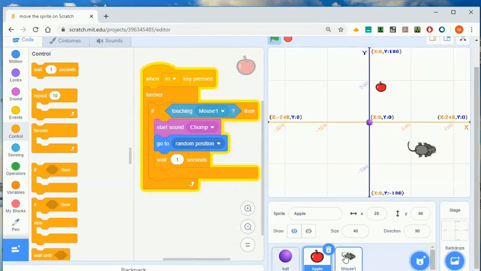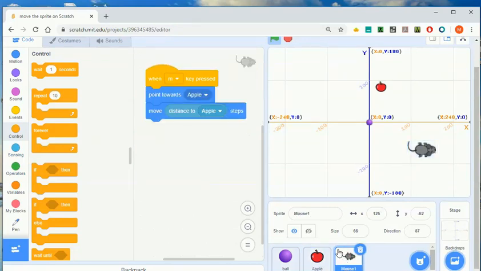Now for the mouse, there's another way you can move things. You notice when I hit the M, the mouse goes very fast. But say you wanted the mouse to go slowly, I could add a different code.